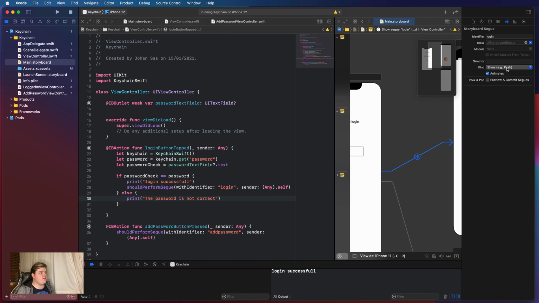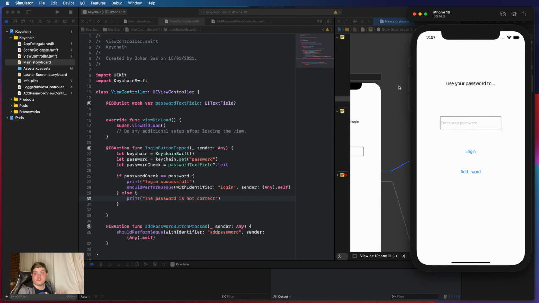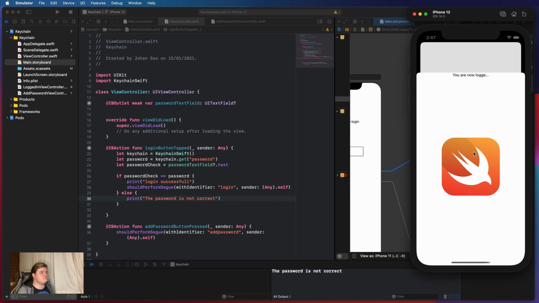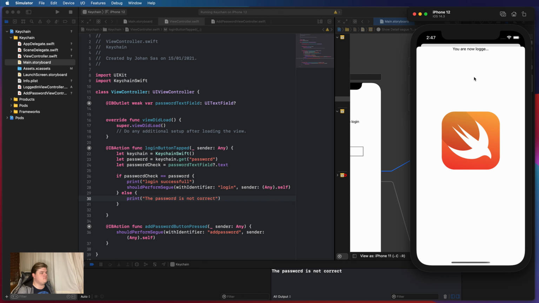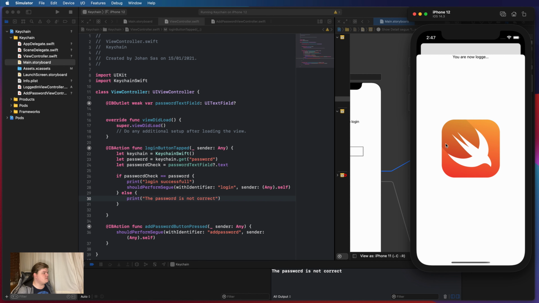And let's see what happens if we select this doorbell segue, and let's see what happens when we show detail. Let's run this again, because before we used show, and that means that you only overlap the view with another view. And what you can do here, so it was star. Oh, password is not, oh wait a second.